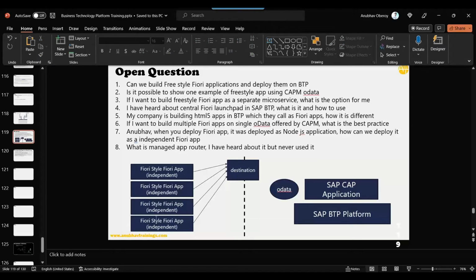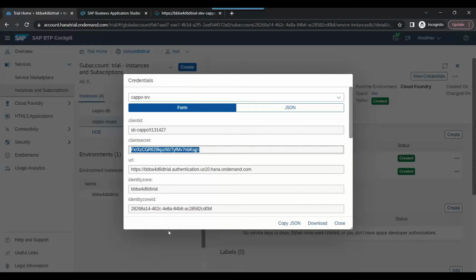Now, to simplify this process, in the study material of our training I have provided all of you a destination, because this is a tricky part and I don't want you to make mistakes on it. So in our training material, I'm already providing a destination. You can go ahead and check the same.